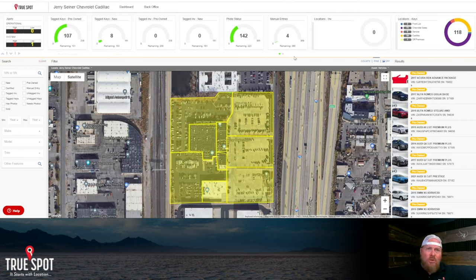Over at Manual Entries — this is for anything that doesn't currently exist in your inventory feed. If you want to track golf carts, golf cart keys, dealer plates, jump boxes, iPads used for finance paperwork — whatever item grows legs — you can connect a tag to it. I had a warehouse customer who had shrinkage of high-priced items he suspected were employee-related. He zip-tied these tags to those items, and the minute one left, a timestamp told him to pull up the camera, see who took it, at what time, and what car drove off. He was able to piece it together and knew who was taking from him.